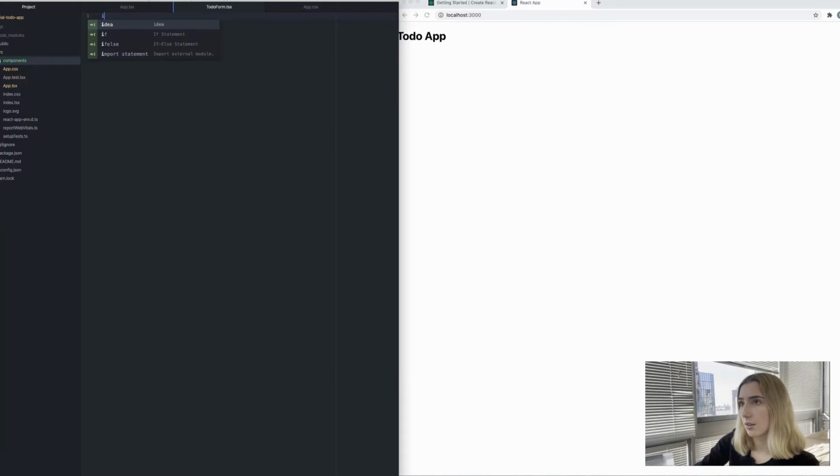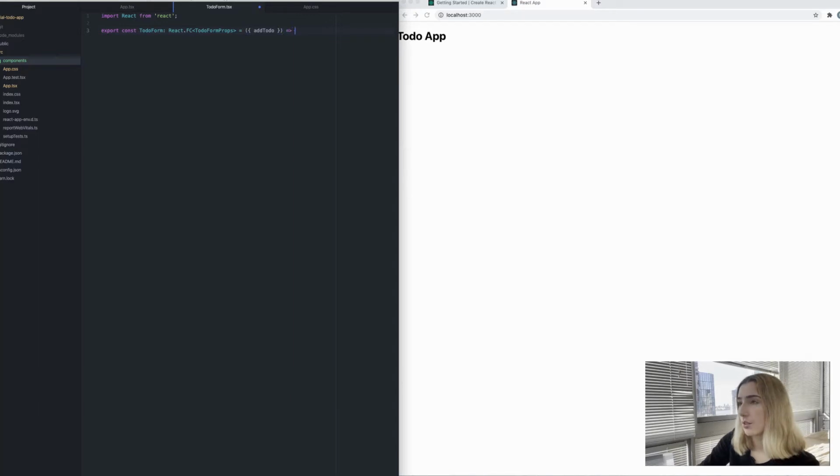At the top we always have to import React, and go ahead and create a functional component. So it will be export const. We're gonna name it, make sure that the name of the component is the same as the file name, and then React, and then we indicate props here. We're gonna define props later on, but it's required for TypeScript to know which type of props the component is going to be accepting.